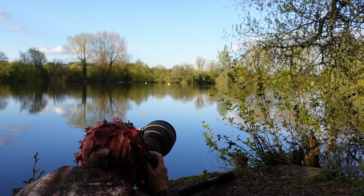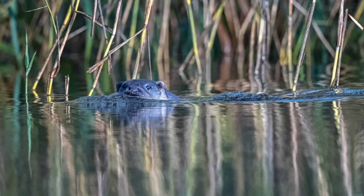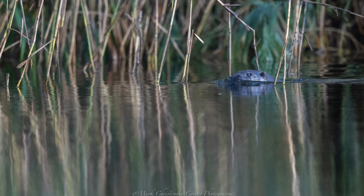Of course we may get absolutely nothing at all, but this is the only place I have to date actually got a photograph of the otter, so a link to a photograph of an otter taken in this very thing, literally 50 metres from where I am now, off the first pontoon at Landford Lakes. And indeed that's where I saw 2 photographers yesterday, just parked up on chairs waiting for a performance.